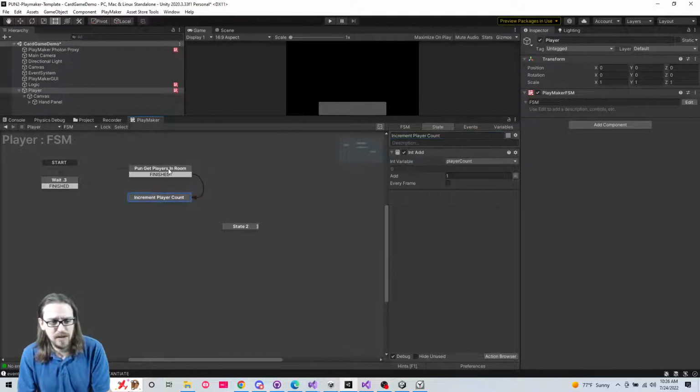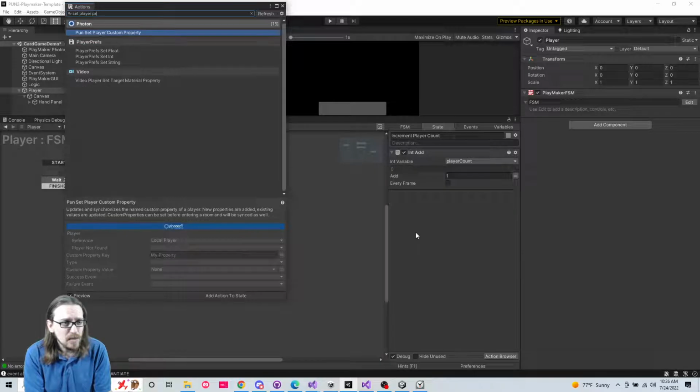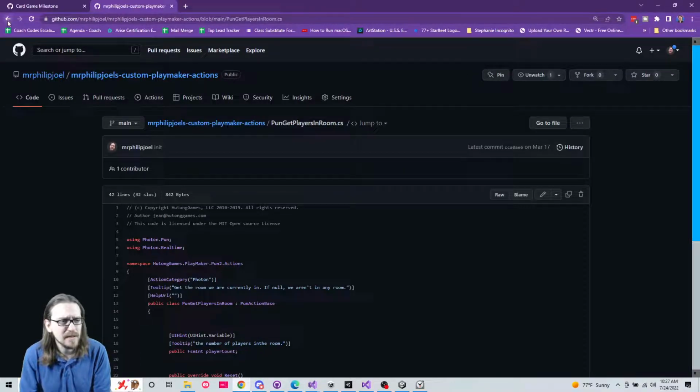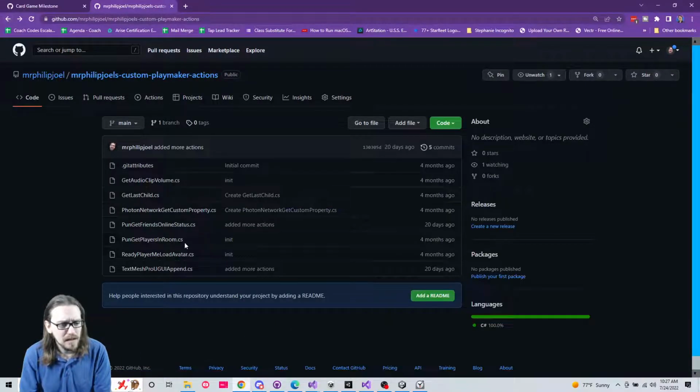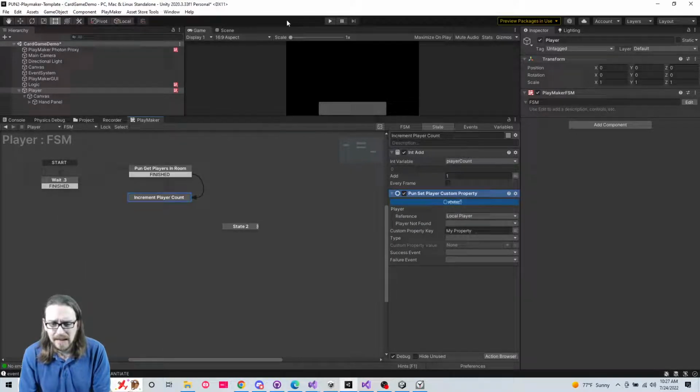Then we are going to set player custom property. Is this one broken? Because I think I have one of those. No, I think mine's get. Yeah, mine's get. All right, we'll probably still need that though. So we're going to set custom property on the local player.